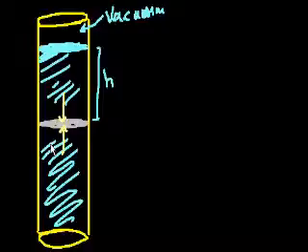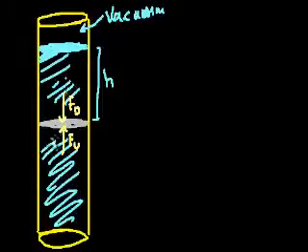And in order for something to be static, or not moving, what do we know about it? Well, we know that the net forces on it must be 0. In fact, that tells us that it's not accelerating. And obviously, if something's not moving, it has a velocity of 0, and that's a constant velocity, so it's not accelerating in any direction. So its net forces must be 0, right? So this force down must be equal to the force up, right?